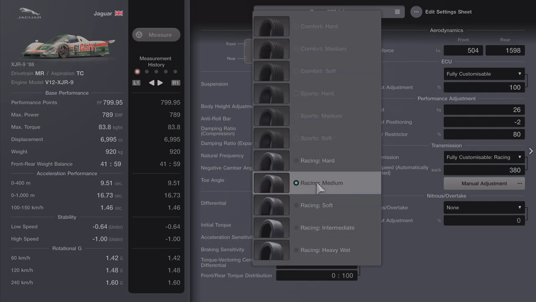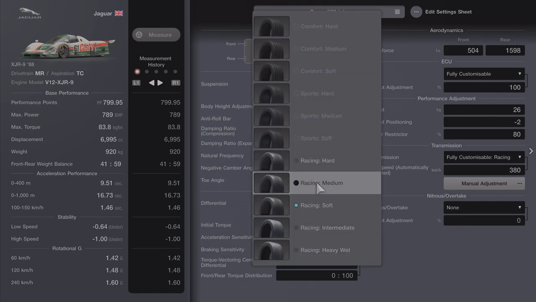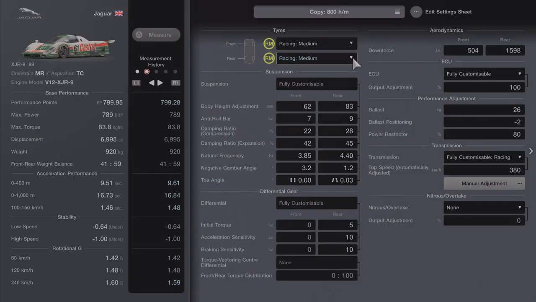As you can see here, we've done the Wolffy spec, I'm calling it. So racing mediums at the front, racing softs at the rear. Now this is going to be entirely up to you guys if you want to use the softs on the rear. You'll see that if I put racing mediums on front and rear, you've got pretty much the same performance points. So almost identical there. So that's entirely going to be up to you guys.